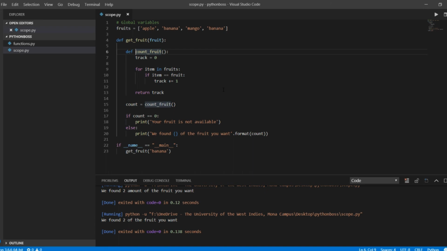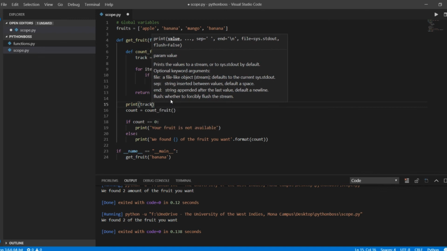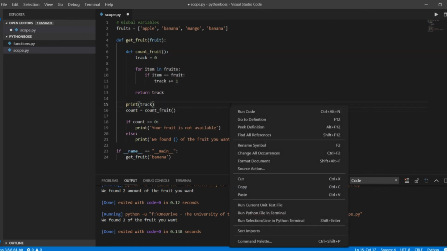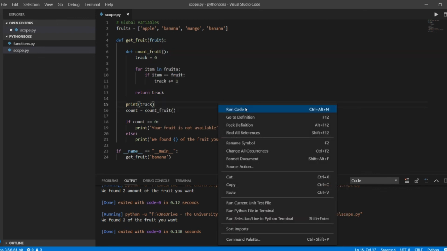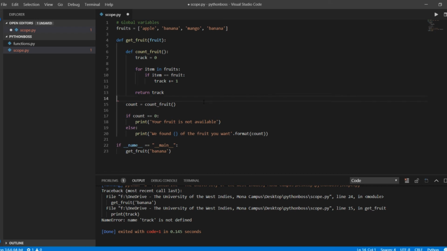So if I come down here and try inside of get fruit to print the variable track, then we should get an error. If I run this program, I get an error: name track not defined. That's because track is only accessible to this function and not outside of it. Now, that's the basics of scope.